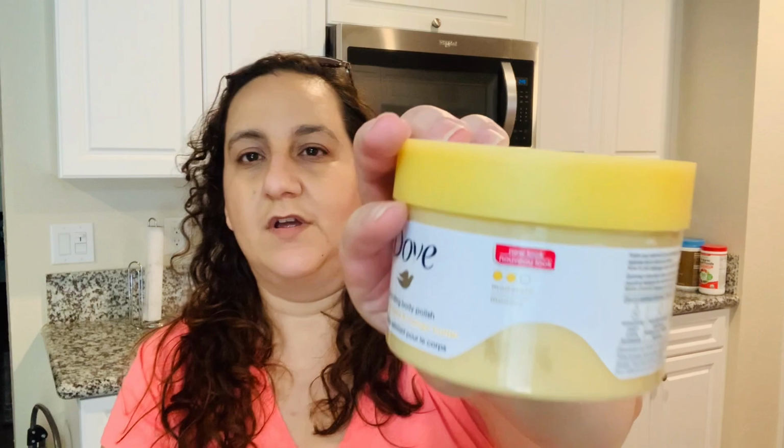So this is moderate. This wouldn't be deep, but I actually use Tree Hut products. You guys know Tree Hut is deep, definitely cleansing. So if you need anything, for me, I've never had a problem finding Tree Hut in Target or Ulta. I usually just do the pickup and grab the one that I want.